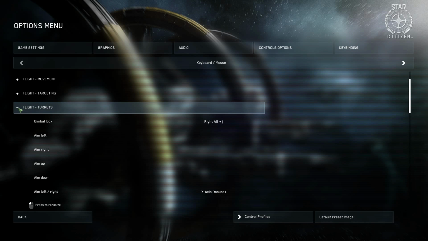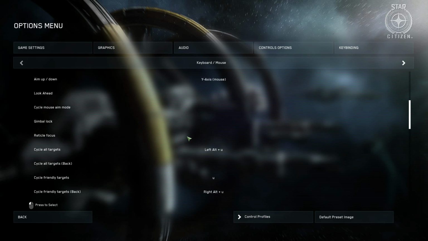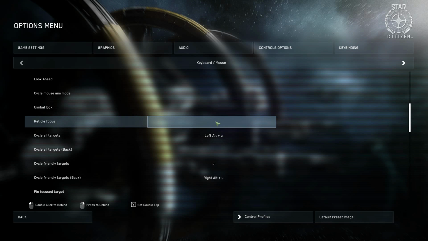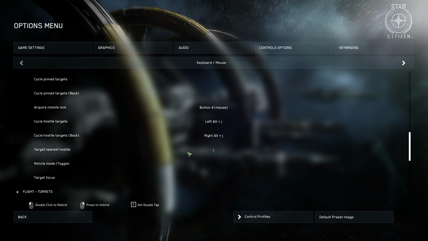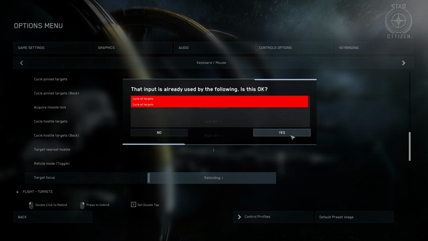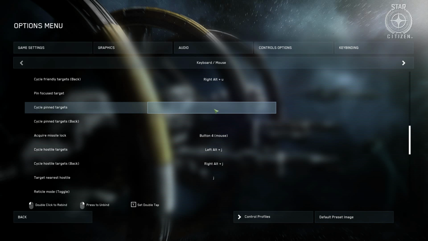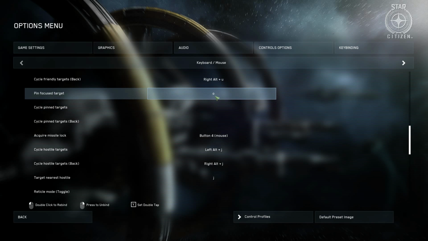Gimbal lock. All right, here I still needed the Critical Focus, Gimbal Lock, all of that. Critical Focus. Oh, right, I needed Target Focus and Pin. So Target Focus is here, like that. Cycle Pinned Targets. Pin focus target goes over here. That is kind of easy enough to reach.